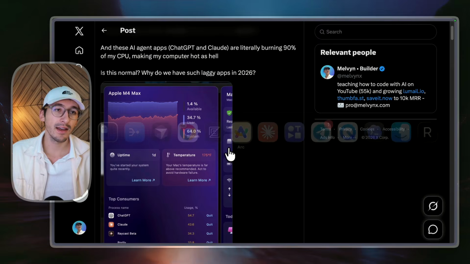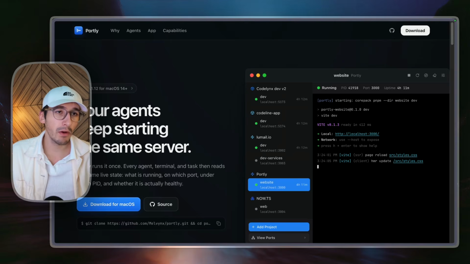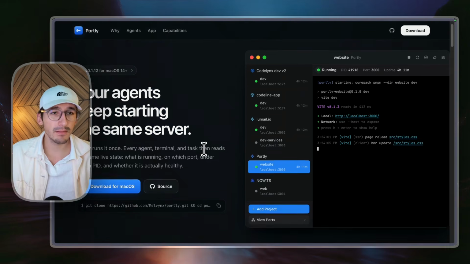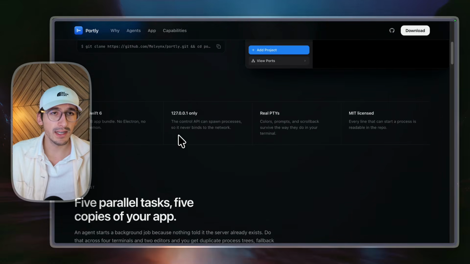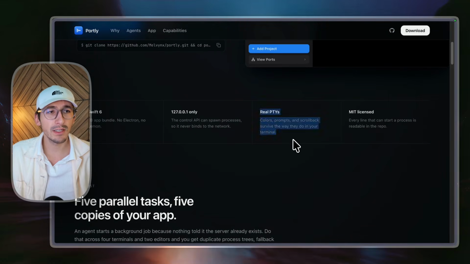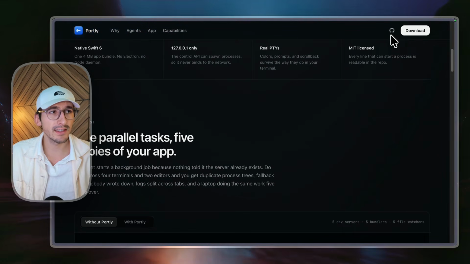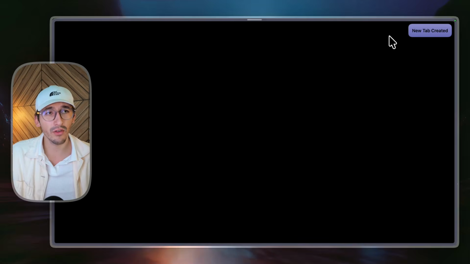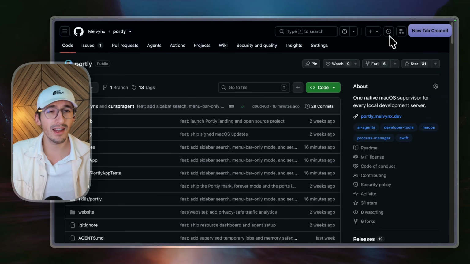Okay, so if we check just here, Portly, your agent keeps starting the same server. So basically, it's native Swift, it's optimized. Its MIT license is completely open source. You can read the source code. I don't want you to install an app that will manage your applications without letting you read the source code.